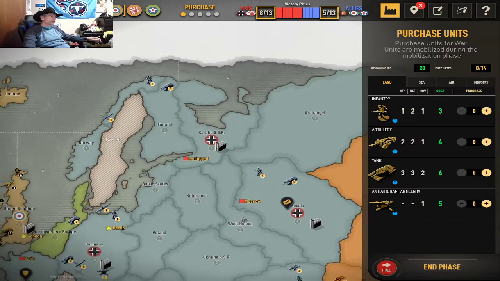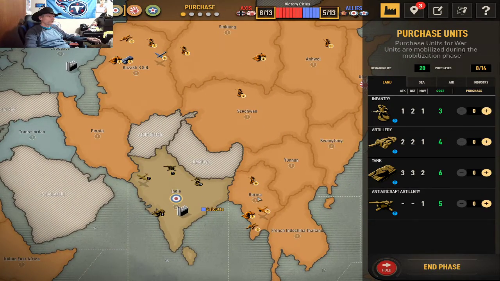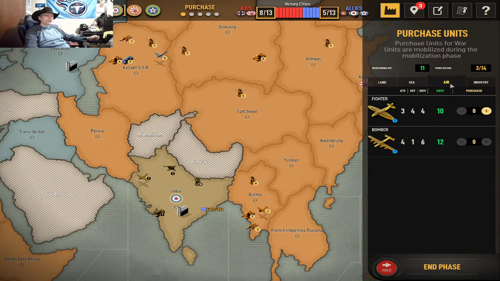It's my turn. So, we've got 7 fighters, 15 infantry, so we've got to keep buying infantry to hold out on India. And then fighters. Damn, I need 12 for the bomber. But we'll buy a fighter. Alrighty.